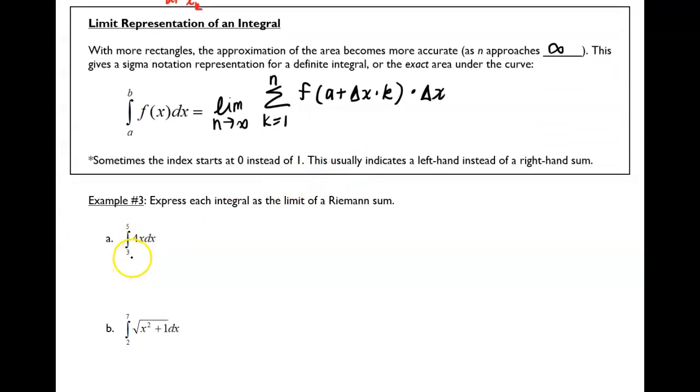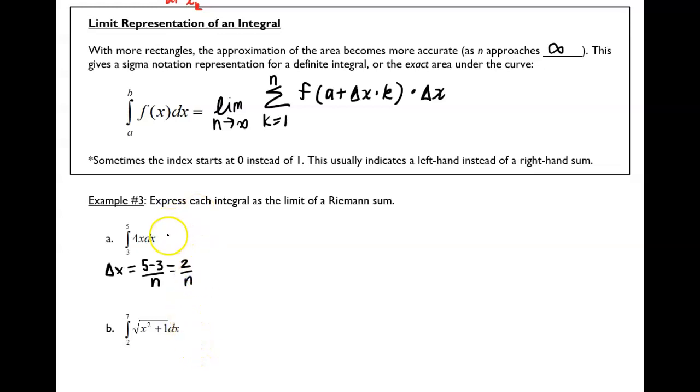Okay, so we're going to start with the integral from 3 to 5 of 4x dx. We're not actually calculating this integral. We're just going to express it as the limit of a Riemann sum. So the things that we need to know are our delta x, that's going to be important. We find this the same way we did with our other Riemann sums. So I do top minus bottom bound divided by n. I don't know what n is in this case though. I don't know my number of subintervals. And so this is just 2 divided by n.